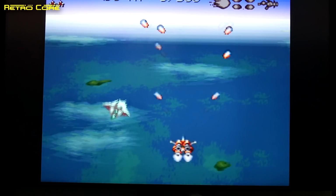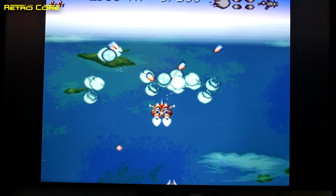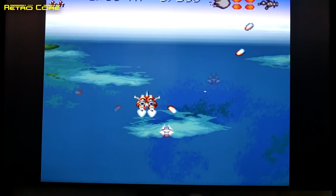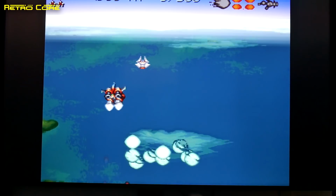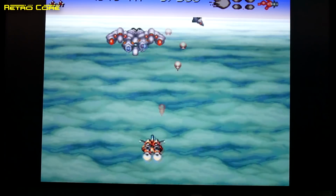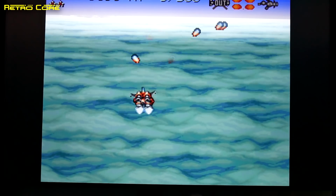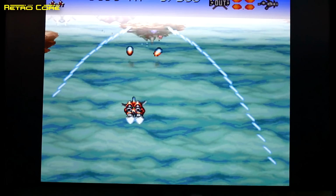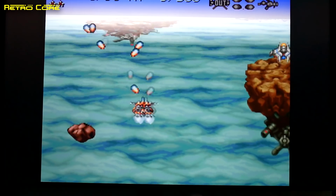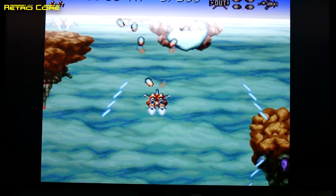Our buttons are configured correctly. That's good to see. And we don't have any graphical corruption. The game is also running at the correct speed. Alright, that's good. Super Nintendo emulation seems good. Okay, let's move on. Next system.